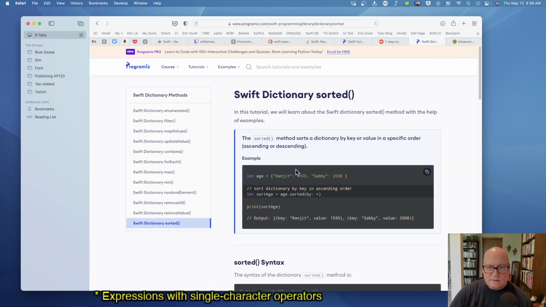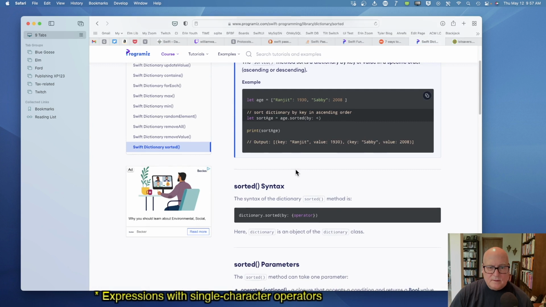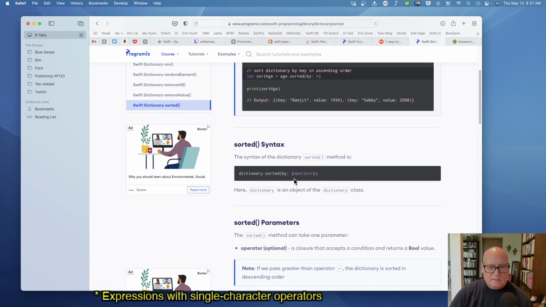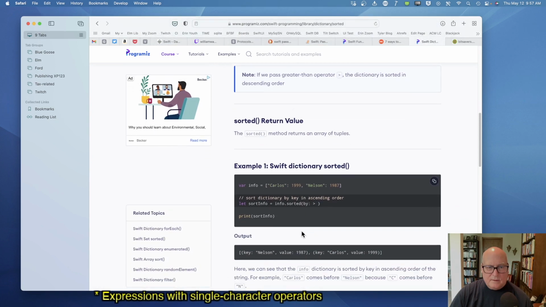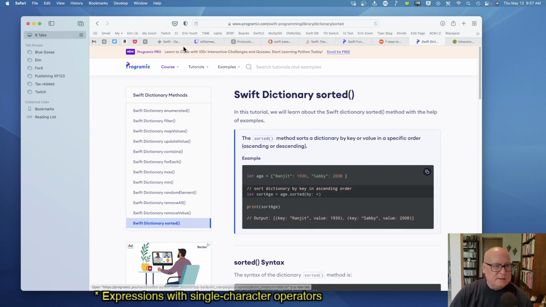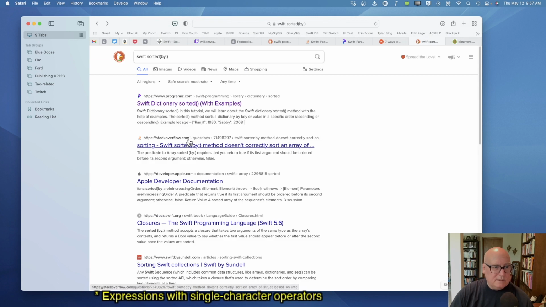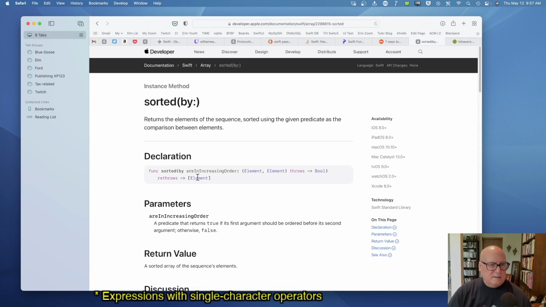Dictionary sorted. Sorted by operator. I really want the declaration. I really want the documentation. That's more like it. Sorted by element throws goes to bool.